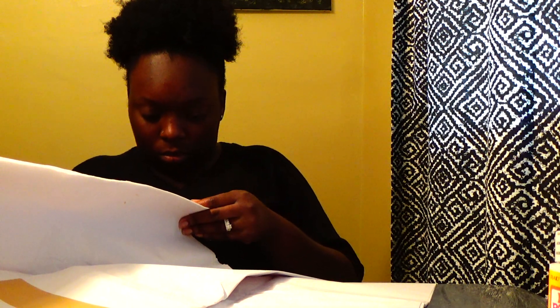All right guys, I am back. This is our blank 8-by-11 sheet of paper that goes inside the printer. What I'm going to do is grab some tissue paper and take off one sheet, then scale it to the sheet of paper that goes inside the printer — I want it to be practically the same size, but a tiny bit smaller if possible. You can be smaller if you know how to tape it very well, but to make it easy I'm just going to make it a tad bit bigger.